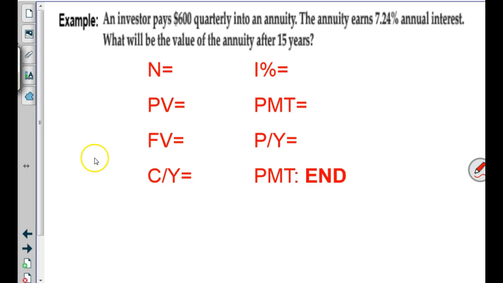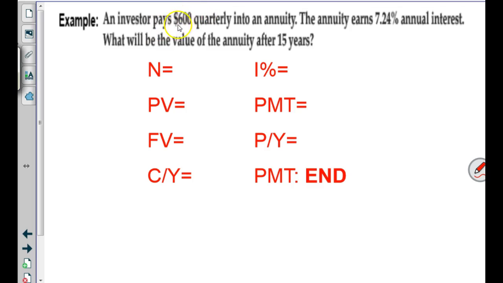You know you have to use the finance app when it says anything about making payments. If it just wants the future value of a compound interest savings account, we have a formula for that. If it wants to know how much it's going to grow with continuous interest left alone in an account, we have a formula for that. But if we're making payments, we need to use this app.